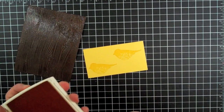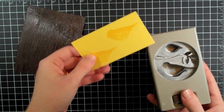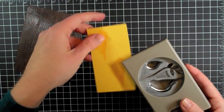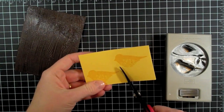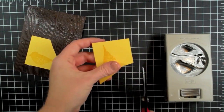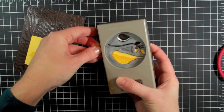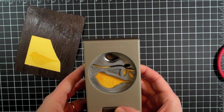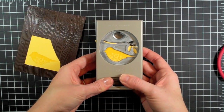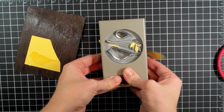So I have that stamped twice, and I'm going to punch this. Hopefully, of course I did not. Can't get it in there the way it needs to go. Okay, so this is what I'm going to do. I'm going to get this in here, and I'm going to get my little birdie lined up, hopefully. Is my head totally in the shot? Okay, so my little birdie is lined up. Pop him out.